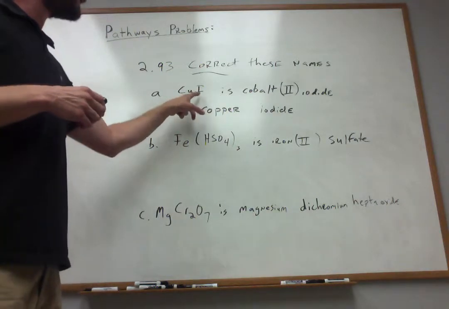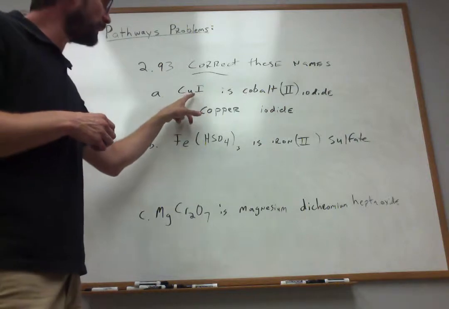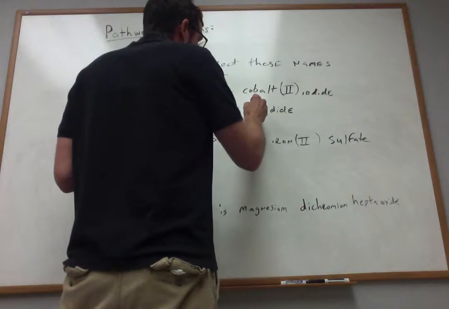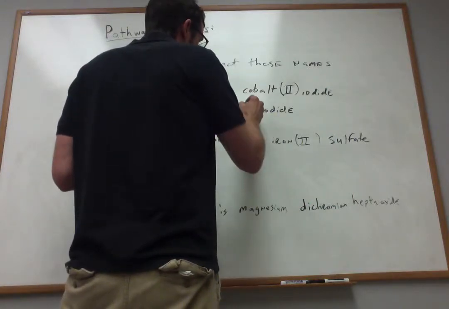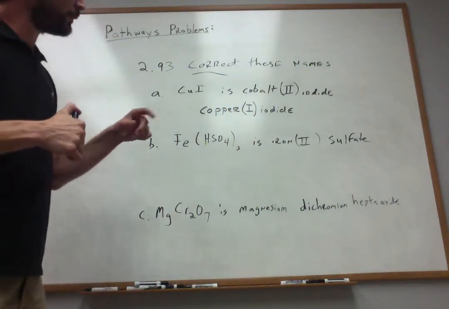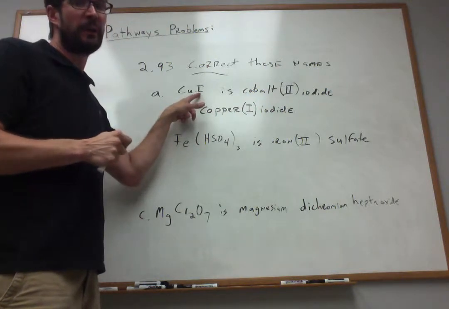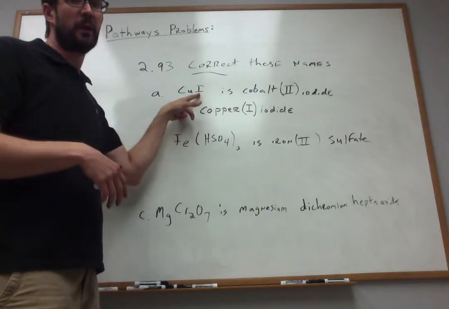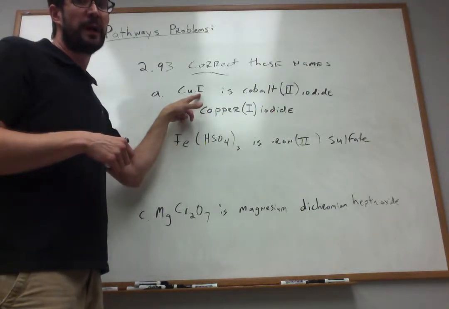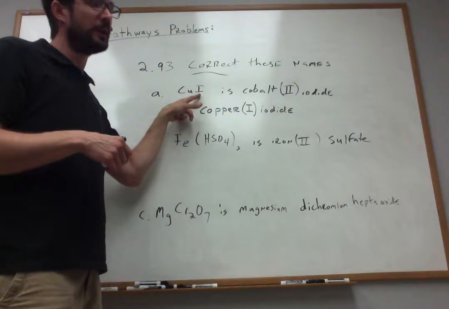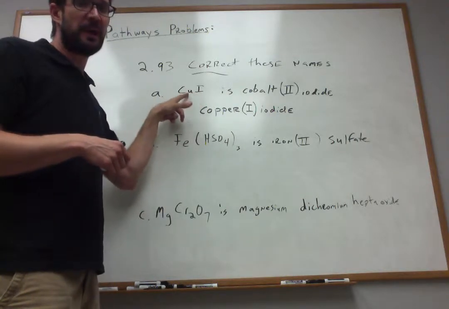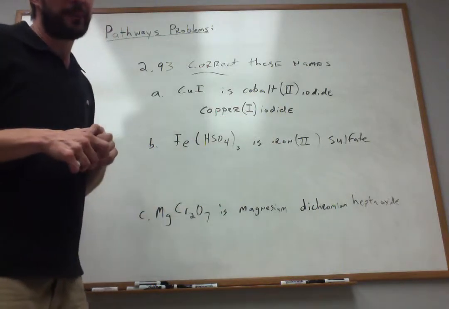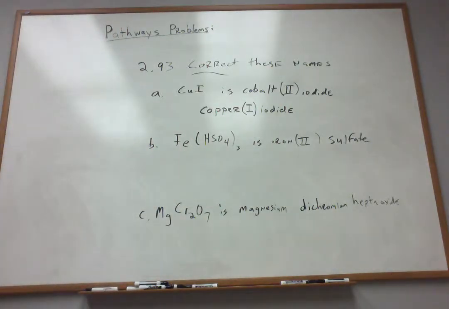Now, from the stoichiometry of the compound, it's 1 to 1, as stated in the problem. So that tells me right away that I'm dealing with copper 1 iodide. The reason I knew that is because iodine is one of our halogens. It's in the same group, or column, of the periodic table as fluorine, chlorine, and bromine, and likes to form -1 ions when forming ionic compounds. As a result, to make things charge balanced, my copper has to be +1, and I'm dealing with copper 1 iodide. Okay? So that fixes 2 errors.